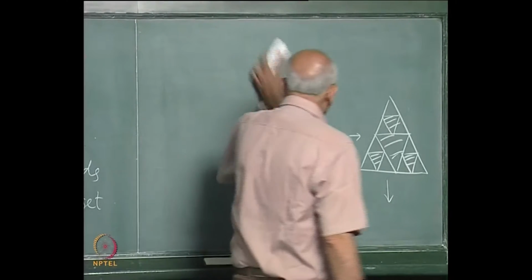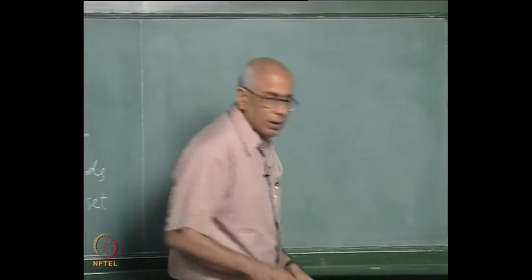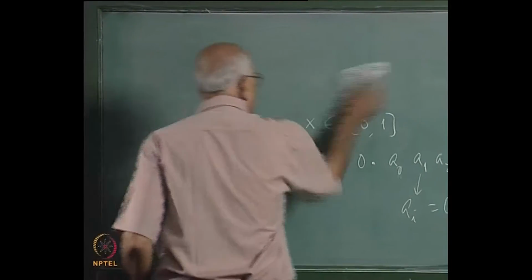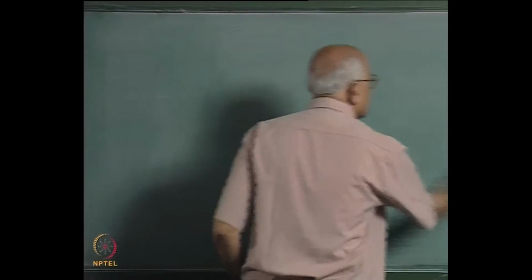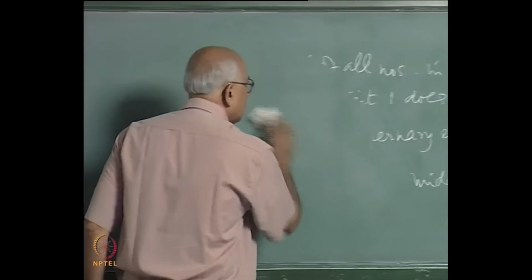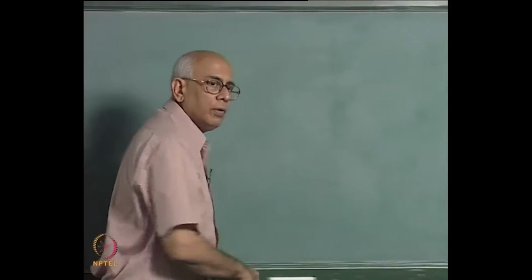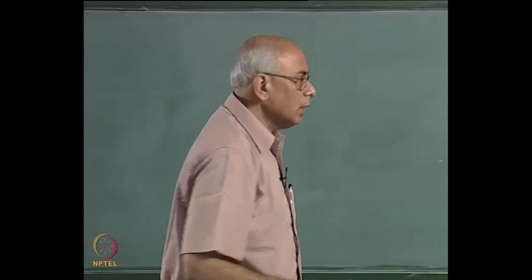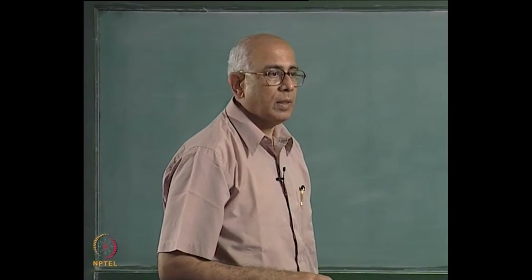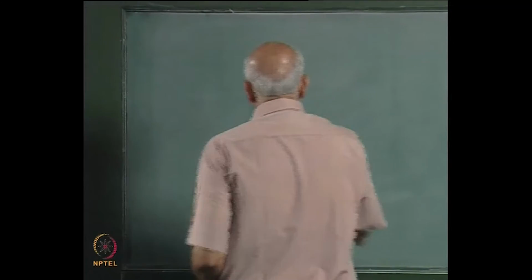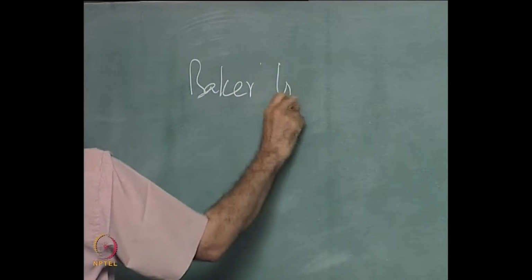Let me now introduce you to a 2-dimensional map which has standard properties in the sense that it is hyperbolic, it displays chaos, and it gives you a little inkling of how this chaos arises. We already saw the example of a 2-dimensional map, we saw the Baker transformation, which you recall was Baker's transformation.